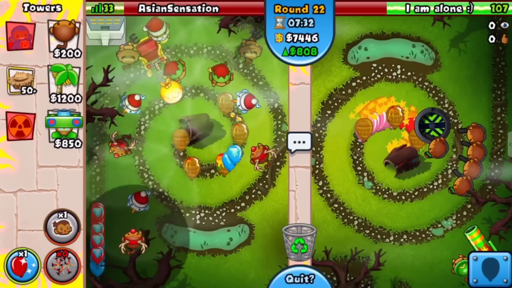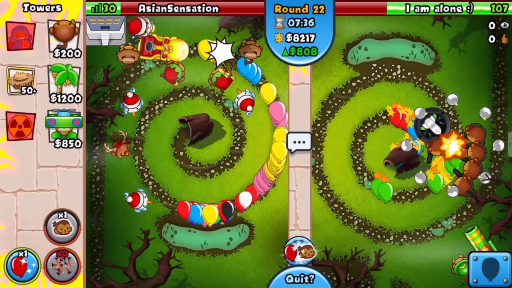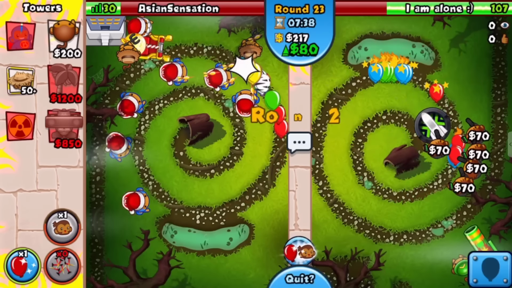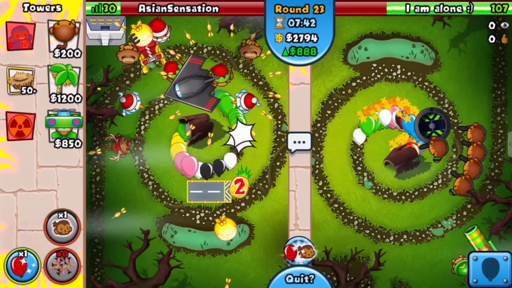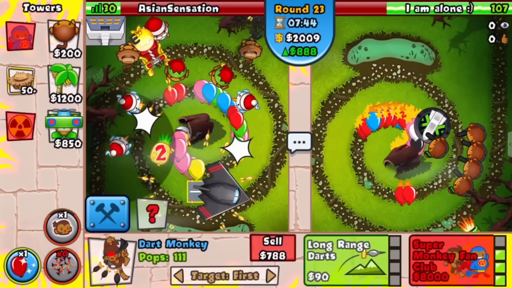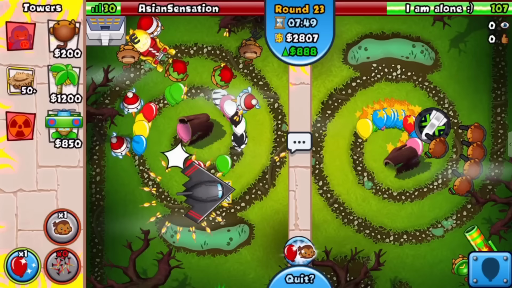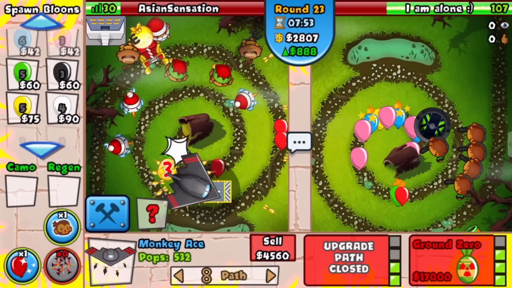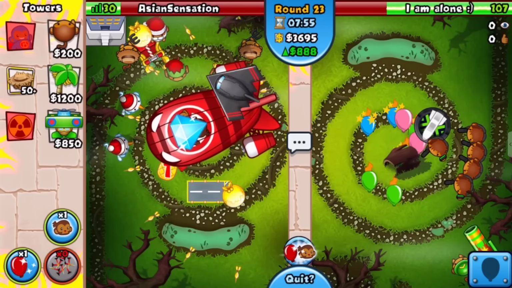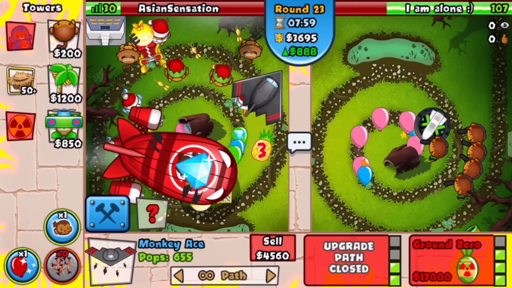Oh, we're dead. Oh my gosh, we live somehow. Okay, I just have to fan club again, don't I? Dude, what is going on? This dude should not have any money. How does he have money still? Gonna be a Moab send, probably. This might be the weirdest Cobra game I think I've ever played. Another BFB, stop! Enough with the BFBs, my guy.